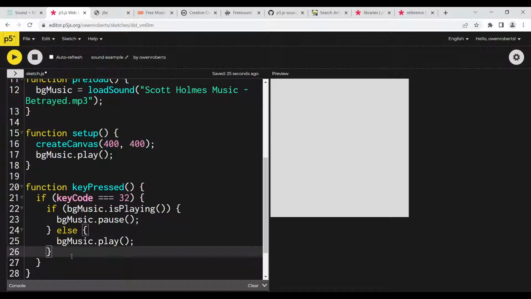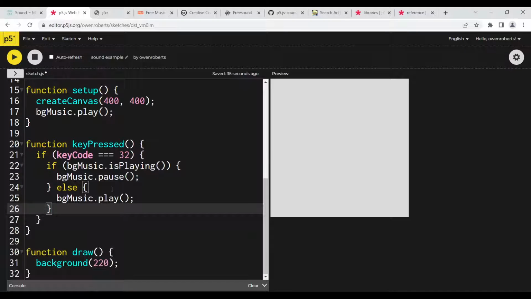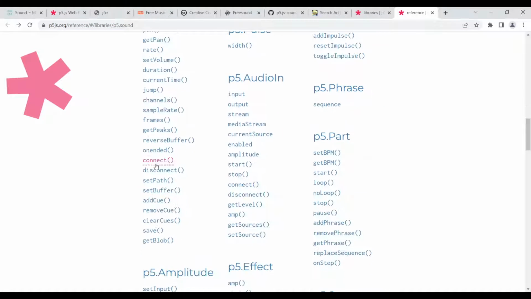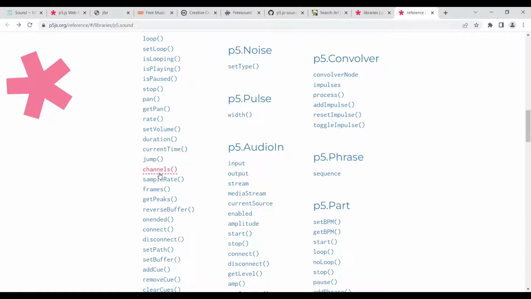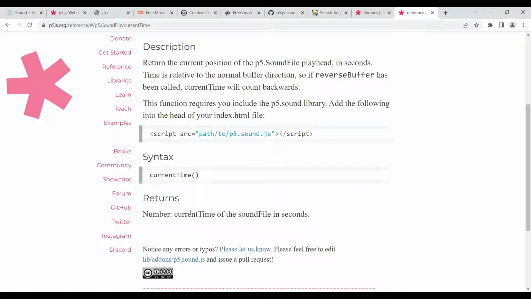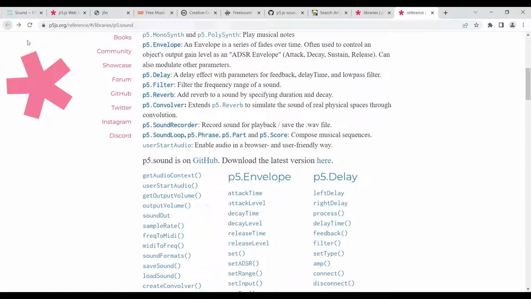So with pause, it resumes from where you stopped it. If you stop, then it goes back to the beginning. And you can also set where it's playing from using current time. So you can actually set the current time, I think. Oh, this just tells you the current time.